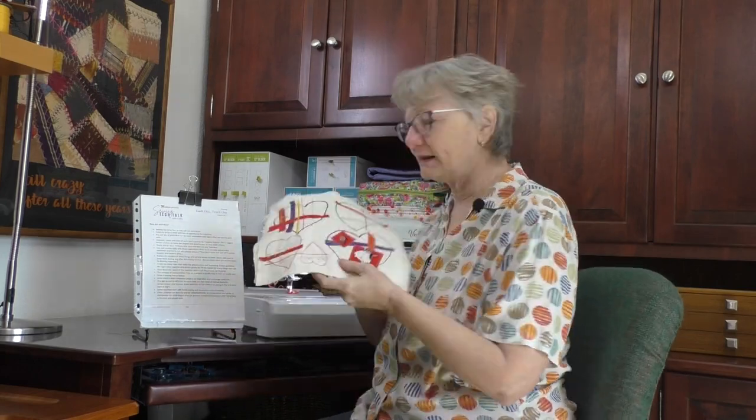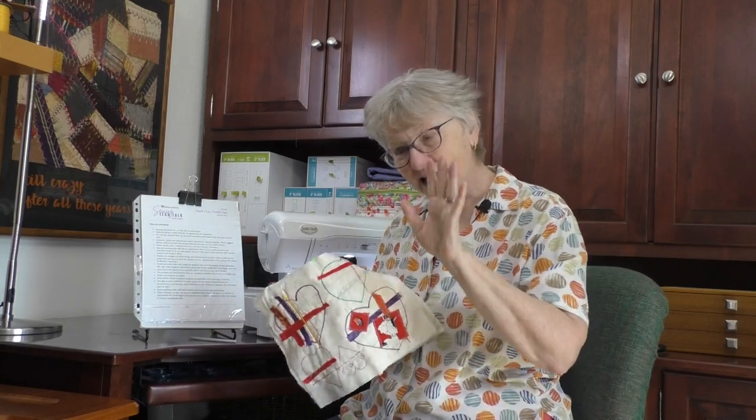Let's talk about the basics of what we might want to think about when teaching younger children to sew. How old do you start? Well, you need access to a child — you can't just pluck a random child from the environment. I have a little project I'm going to do: we're going to be making some fun quilted hearts, and I'll share the reason at the very end. In sewing with younger children, it needs to be fun.